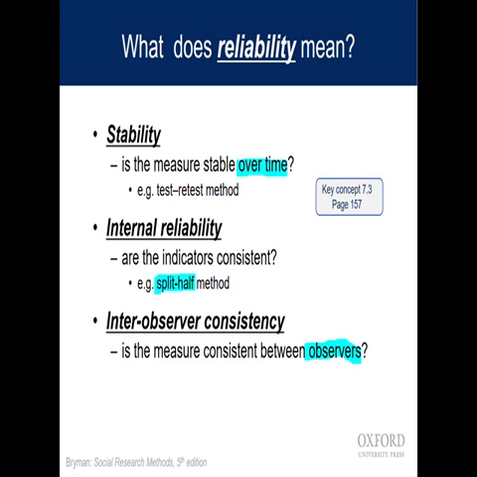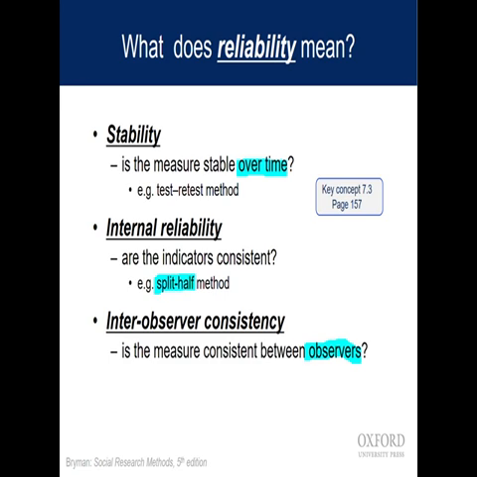That's what they mean by inter-observer consistency. Is the method that you're using, does it result in different people giving the same judgments, giving the same ratings? If everybody's on the same page, then that means that your method of how you're measuring things is probably a pretty reliable, consistent method. If everybody's giving answers all over the map, you show everybody this photograph of a person, and one person says 9, another person says 2, another person says 4. They're all over the map.